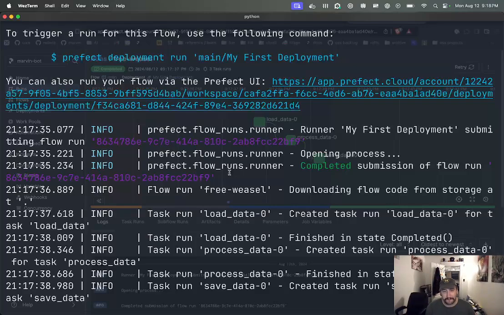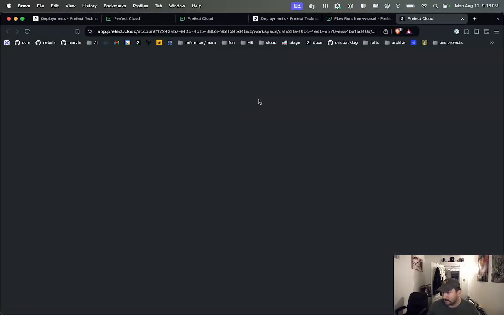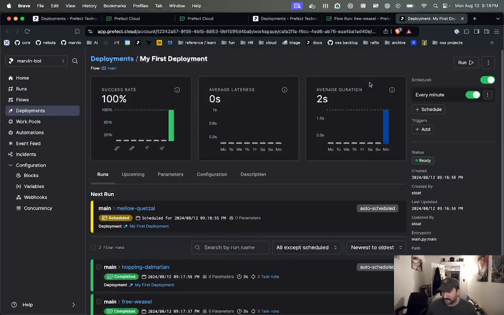Most of them have to do with infrastructure and configuration. But this is the simplest way to go from Python that you already have to a deployment that you can go straight into the UI and anyone who has access to this UI can now trigger or configure this deployment so that the code can run however you need it to run.